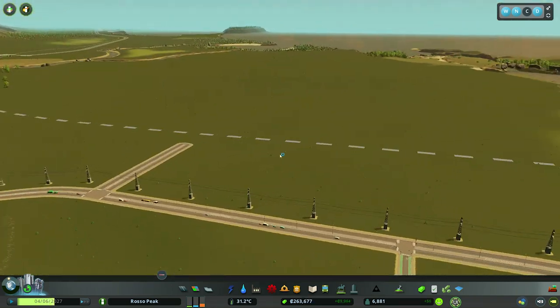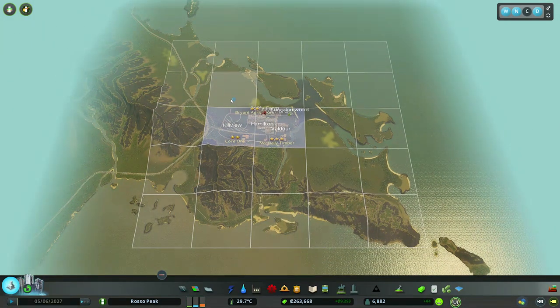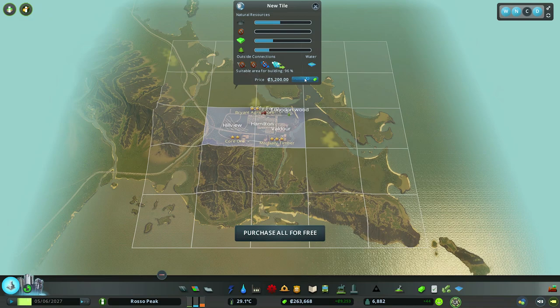So I've already kind of scouted the area, and luckily I placed the road here perfectly for the middle of this square. So I'm going to buy this square now. There's air links, not much else. There's some oil there as well, and that's what we're going to look to expand into later on. So that's beautiful. There's some agriculture and there's some forestry, but we're not really going to pay attention to that.